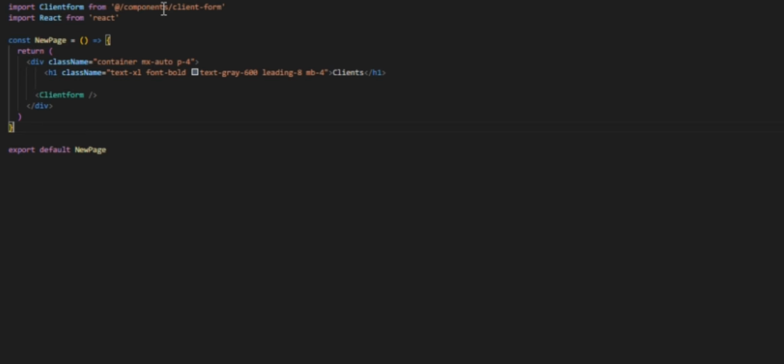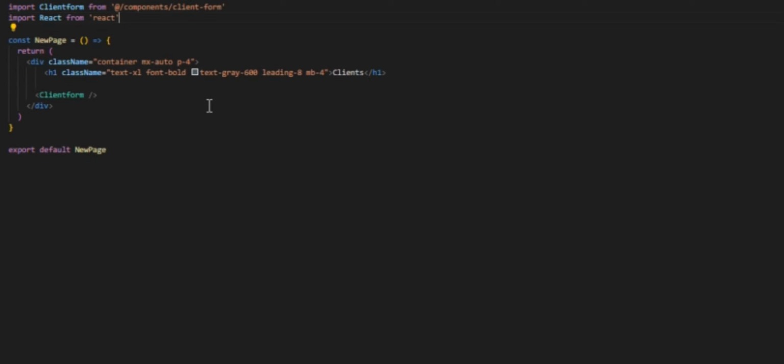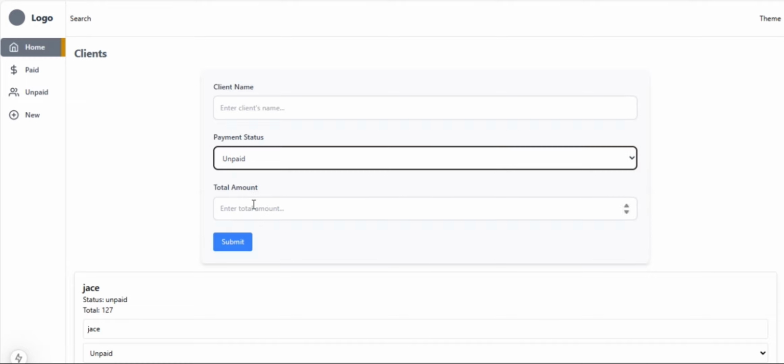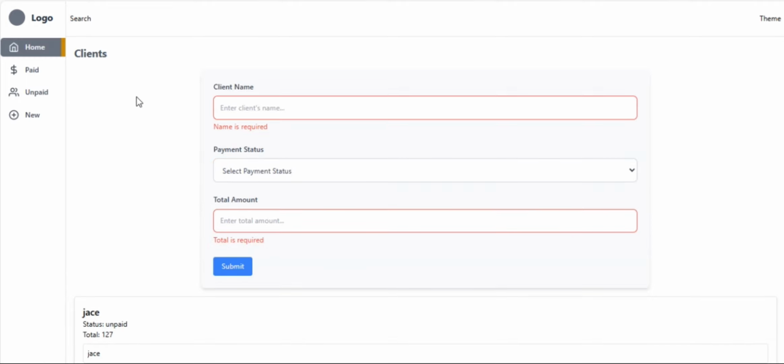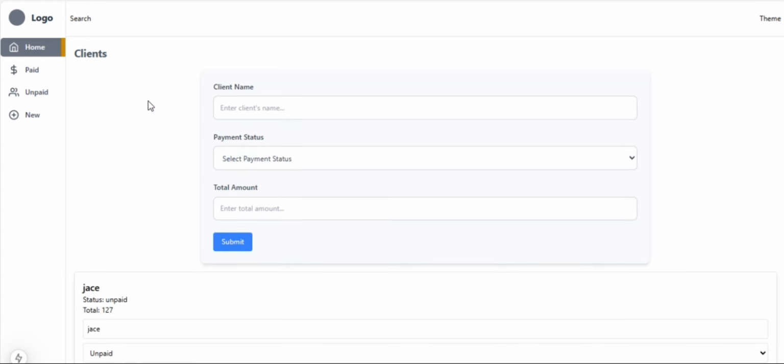To kick us off, we have a Next.js 15 project connected to a PostgreSQL database with Prisma as the ORM. On screen, we have a new client page where we're going to be passing a form to create a new client. It'll be marked as use client as it will have client-side activity. What we want to accomplish is if the user doesn't update the form with all the required data, send a message that specifically states what's needed in order to pass validation from the server.